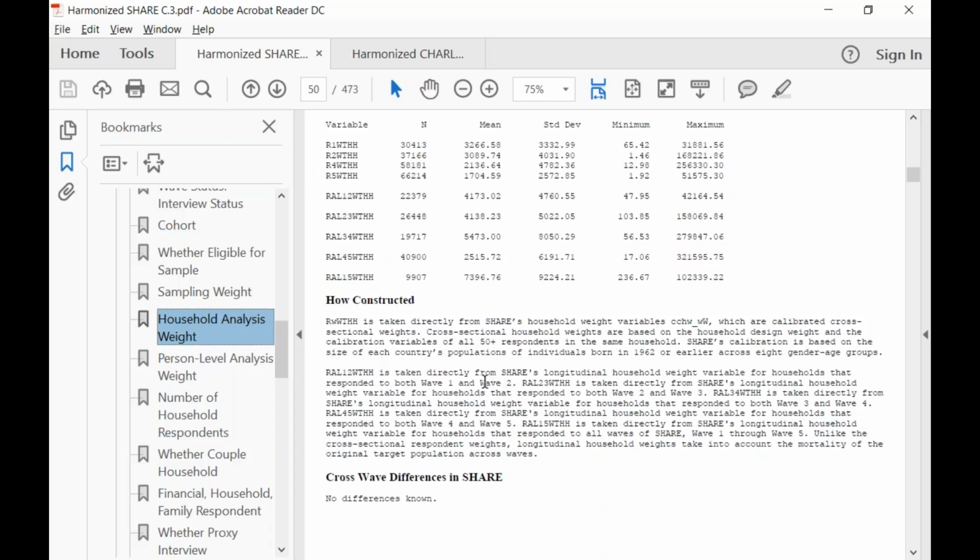So yes, almost always they would take into account the age distribution, but you should check exactly how each weight was constructed. Here we see SHARE's calibration is based on the size of each country's population of individuals born in 1962 or earlier across 8 gender age groups. So certainly yes, for sure.